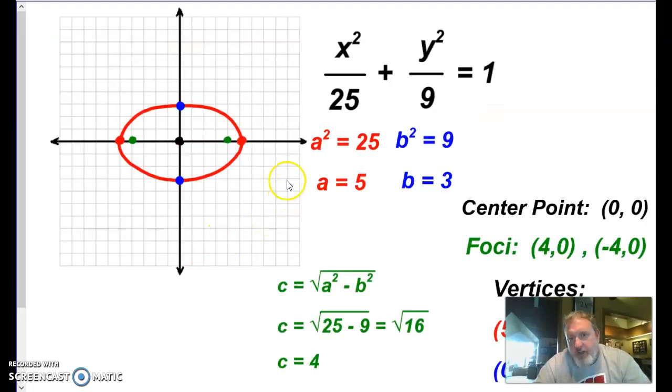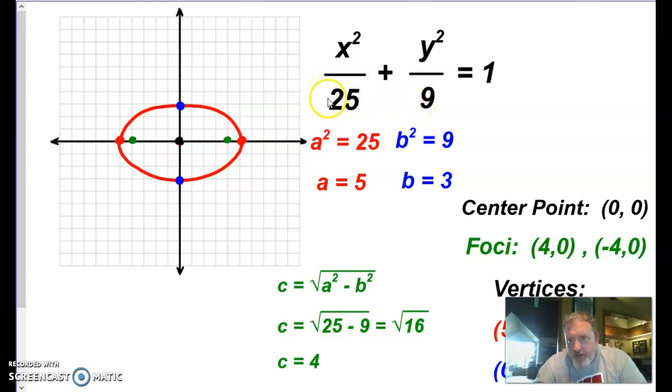So for number 6, I know you already have the picture here, but we'll talk about where we got that from. So again, how do I know by looking at this that this is an ellipse just from the equation and not a circle? Because these two numbers are different. If these two numbers were the same, then we'd have to change that to be a circle. But because they're different, and also because of this plus sign here, because it's addition and these numbers are different, we know this is an ellipse.